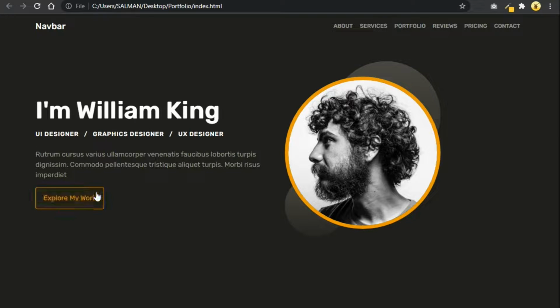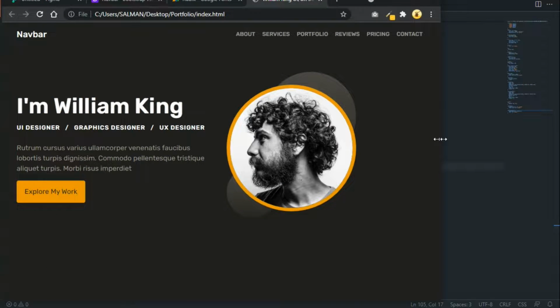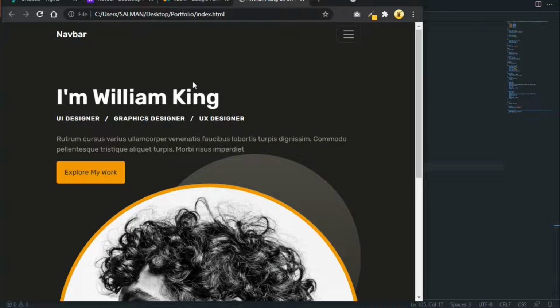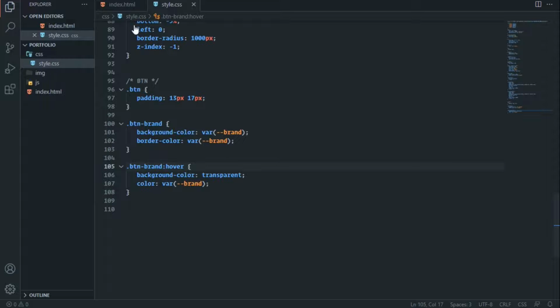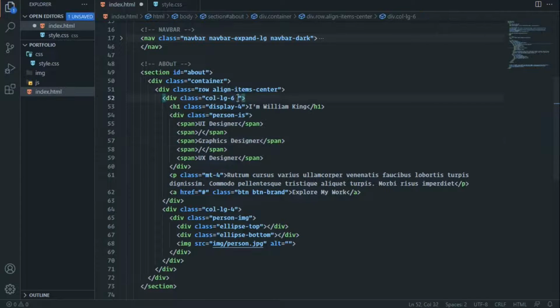Okay, looking good. So I want this text to be in this column on larger screen devices, and when the screen size gets smaller, I want this image to be at the top. For that I'm going to select this LG column.